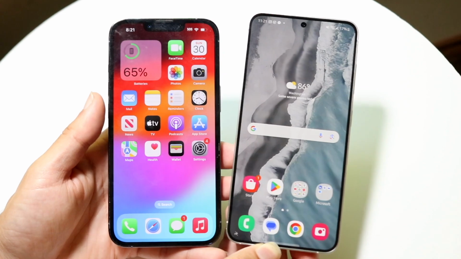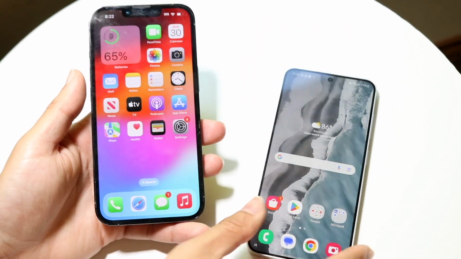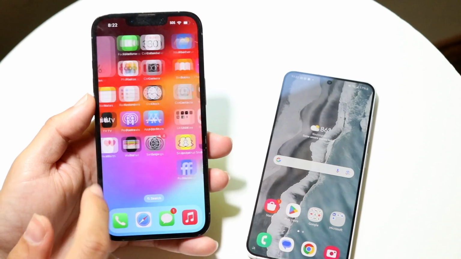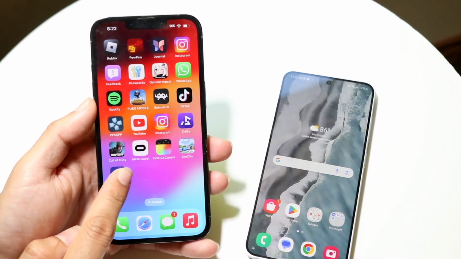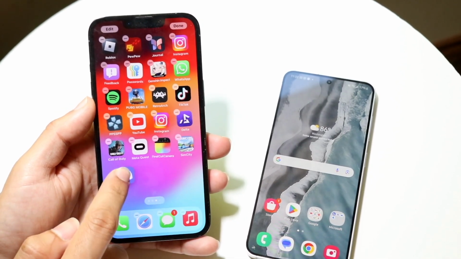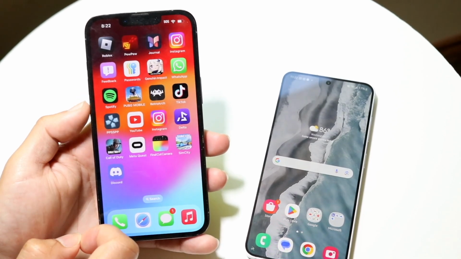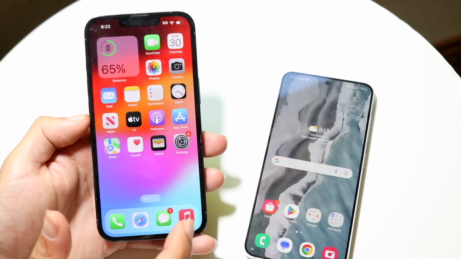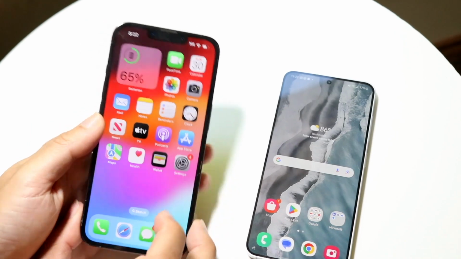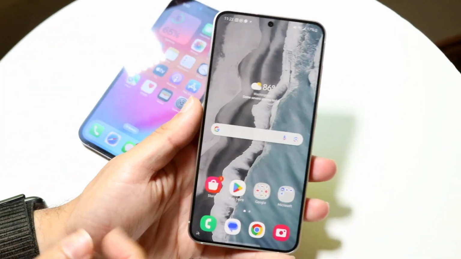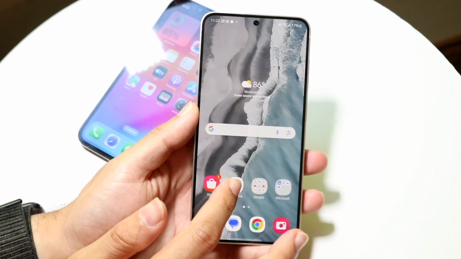in my personal opinion. The big things within iOS 18 is that we have some new customizations within our home screen. We can now do what Android has been able to do for a while, which is move applications wherever we want to on the screen. And we can also go through and change our app icon colors and so many things like that. The theme engine on iOS 18 still needs to be improved a little bit, but it's better than what iOS 17 was. On One UI 6, the theme engine is significantly better.